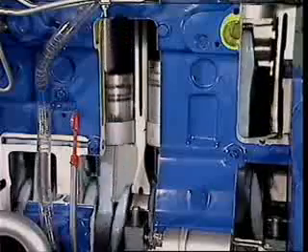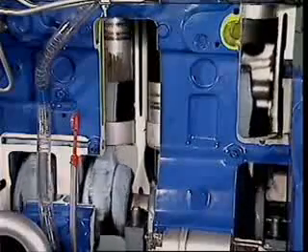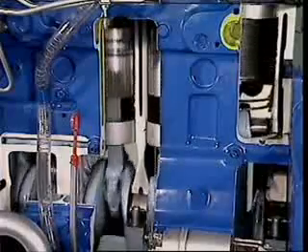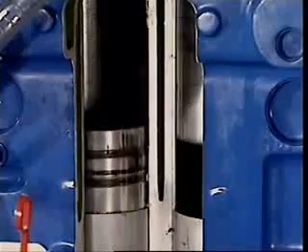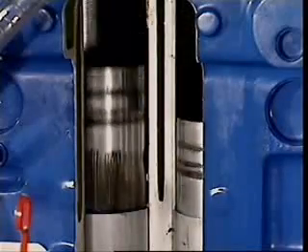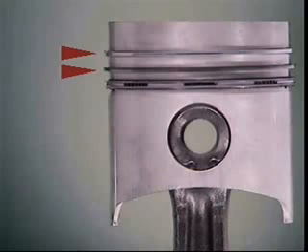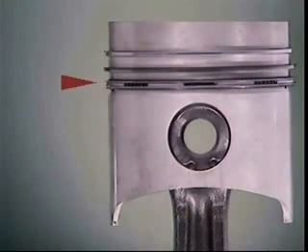Engines with indirect injection usually have pistons with a flatter head, and sometimes with small indentations. When the piston is fitted, there must not be too much clearance. It has to seal in the high pressures and temperatures generated by combustion. This is done by piston rings, held in grooves in the side of the piston. The top 2 rings are compression rings. The lower ring is an oil control ring. It scrapes excess oil off the lower cylinder walls.